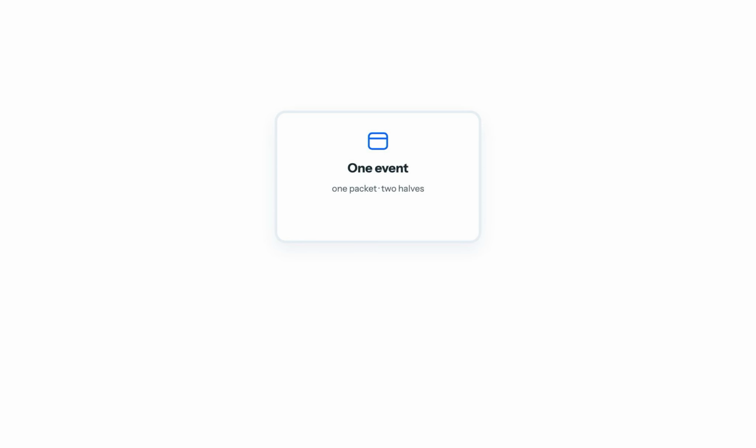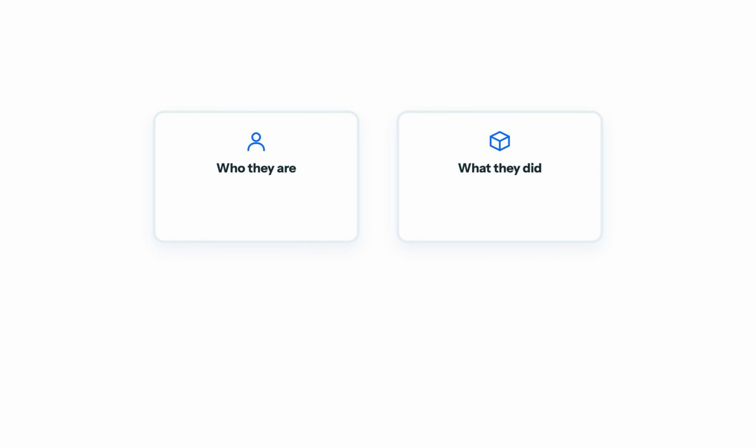And if you're wondering what matters the most, it's usually email is the biggest one, then it's phone and name. This is a bit more technical, but if you'd like to understand what each item is that you send back to Facebook, here's a quick explainer. So every event is one packet with two halves. Who is the person and what they did. Here's all the parts that you can put into it. And the more that you fill in, the higher your event match quality score is.